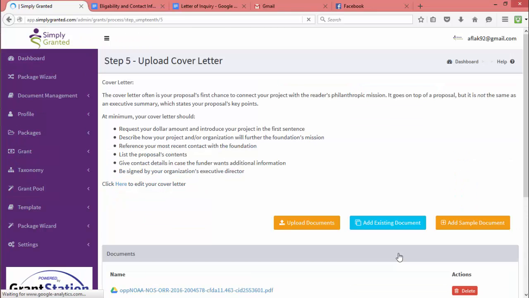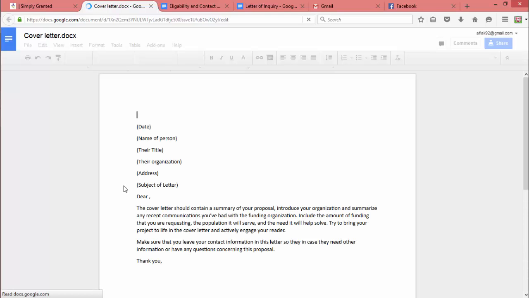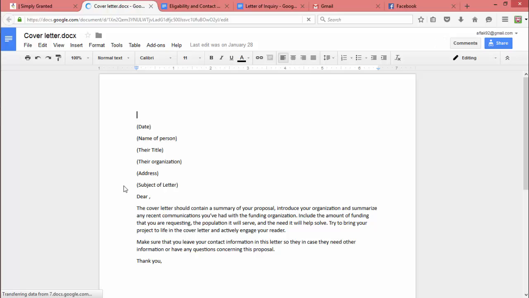Once you've done that, we're going to proceed to step 5, your cover letter. Your cover letter is very simple, but we do know that some people have no reference. So what we've done is we've created an editable cover letter that will allow you to download it as a Microsoft Word document, personalize it to your specific grant maker and your specific grant.